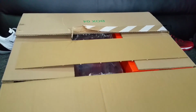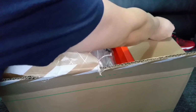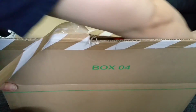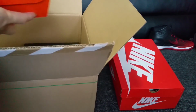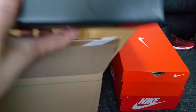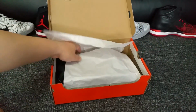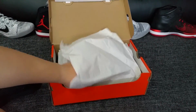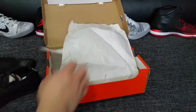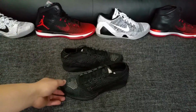So it's a pretty big box, as you can see here. Air bubble thingies. Número 2. Número 3. Nike Flyknit Racer. This colorway just came out fairly recently. As of the release of this video, it is the triple black colorway. And it's a really sick looking shoe. And this is the shoe right here.